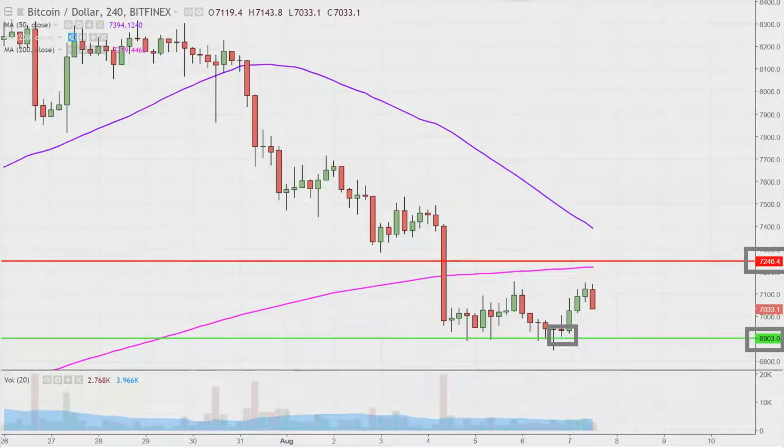So essentially there's one of three things that are going to have occurred by the time you watch this. The first one is that the price is still below both these levels. In that situation, consolidation continues. Maybe a breakout has happened, that being a breakout to the upside of the channel, or a breakdown. Again, that would be a break through that level of support down there.